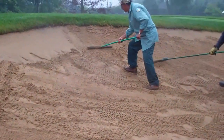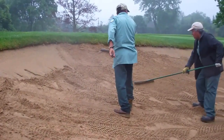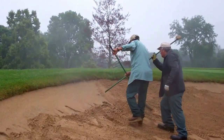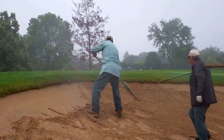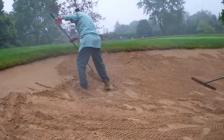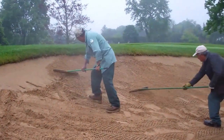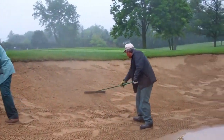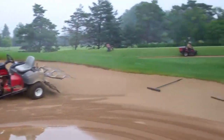Maintenance on bunkers is just off the charts — it's a really high-maintenance feature on a golf course, in some cases as much as putting greens. Here you can see him confirming the depth — he poked the sand with the handle of the rake, trying to understand what the depth needs to be. They use the back side of the brake handle, stab the soil, and try to get down to the base. You can see the fines here — brush them aside and you can see the coarser sand beneath.